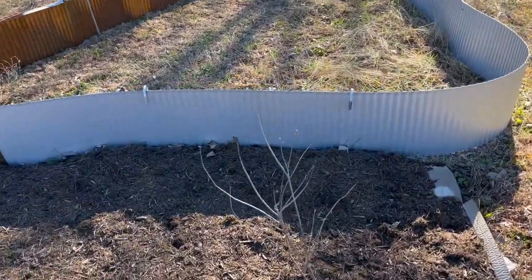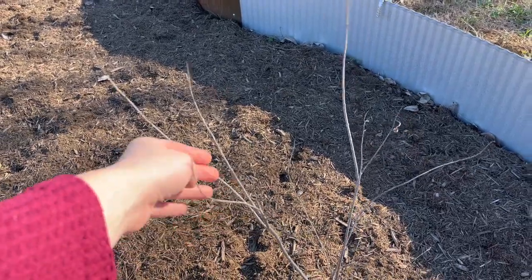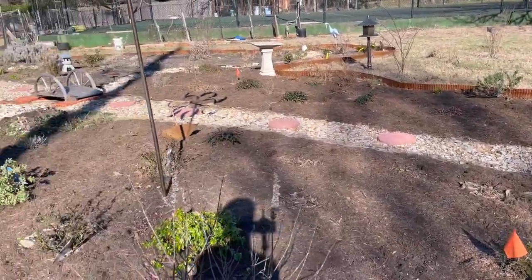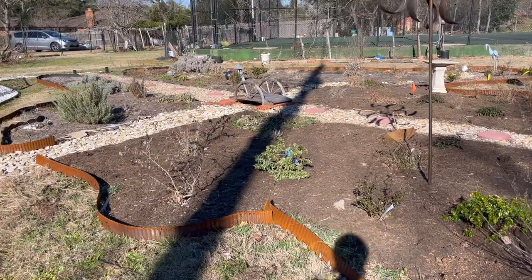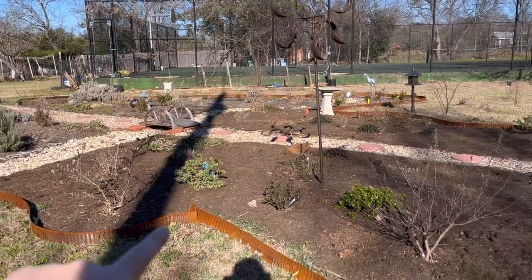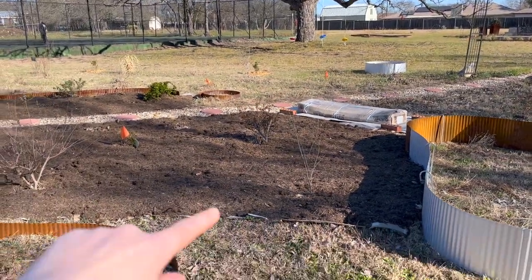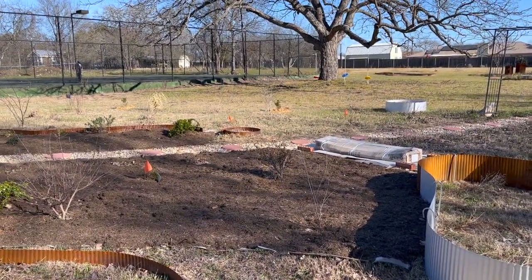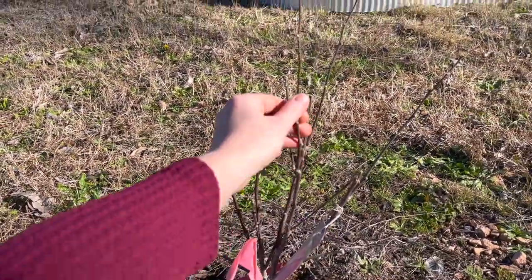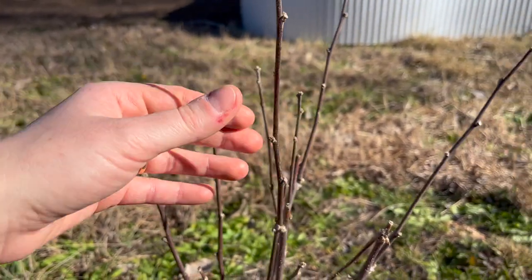This is a hibiscus and it looks dead, doesn't it? But it's very supple — very bendy. The stems are not snapping or anything like that, there's no crunchiness to it. So I'm pretty excited about that. You can see over here the garden edging I'm going to be placing in. I need a little bit extra for right here, but I have plenty. Here's another hibiscus that is getting some green on it too — it's got some green on it.